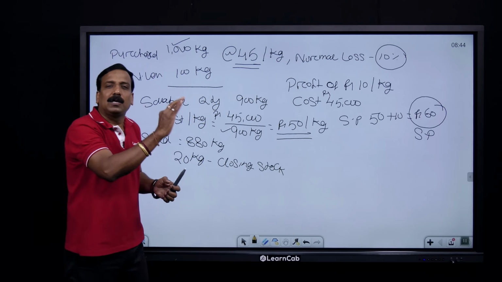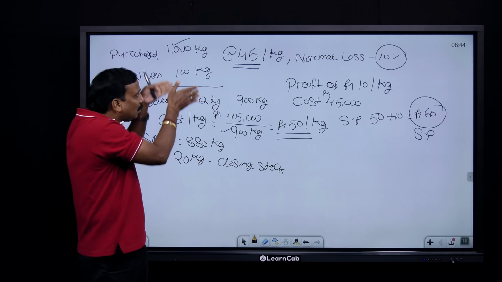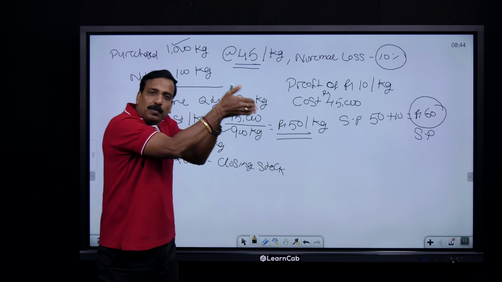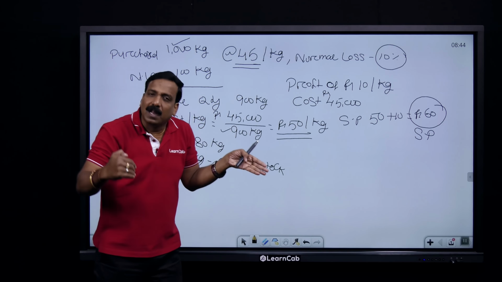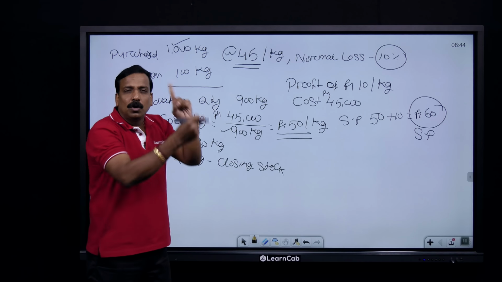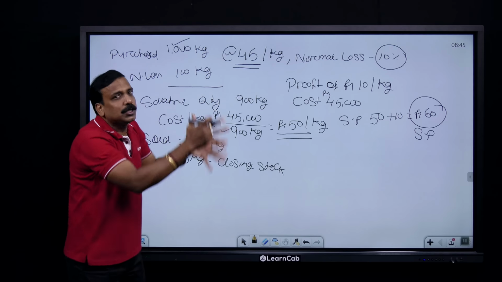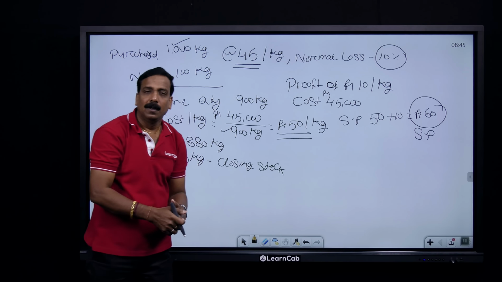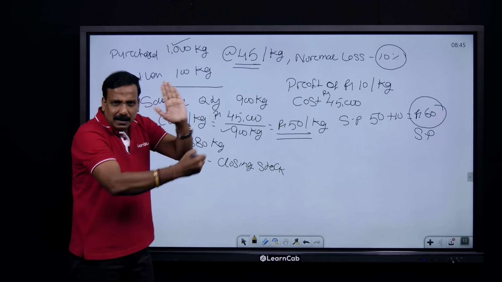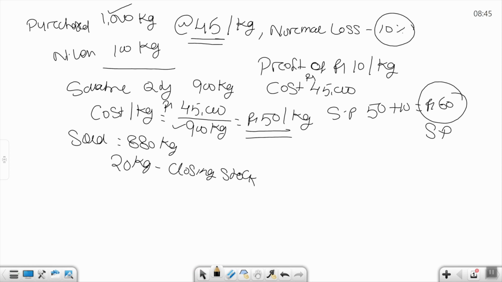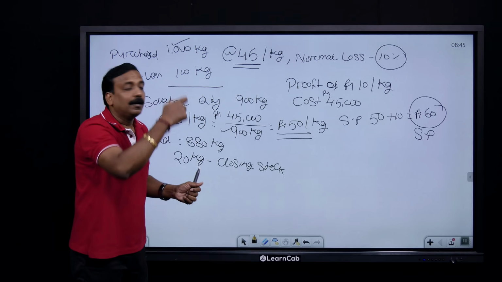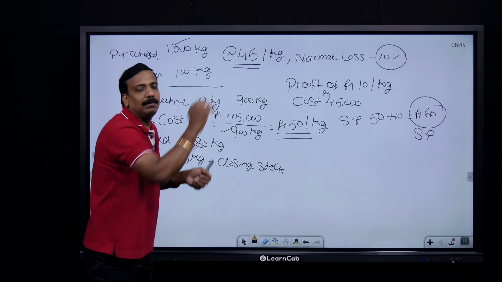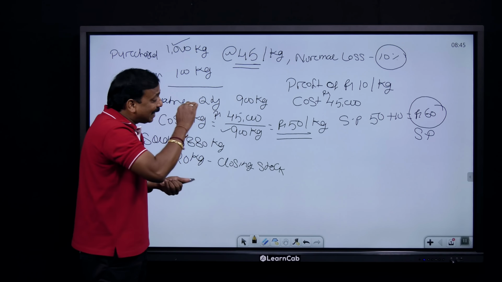You should follow the same treatment as in the stock valuation. Whatever the purchase cost, whatever the cost of the consignor as well as of the consignee, whichever is spent for these 1000 kg, but what is left is only 900 kg after the normal loss. Sellable quantity is only 900 kg. What are we supposed to do? Whatever the cost of purchase, transportation, consignor and consignee expenses, all put together, we spread it over the 900 kg. The cost of purchase as well as the ancillary expenses are spent for 1000 kg but spread over 900 kg. It is paid for 1000 kg, no doubt in that, but it is absorbed by the 900 kg by increasing the cost per sellable quantity to a higher level. That increases the cost, and the closing stock will be valued at that increased cost.